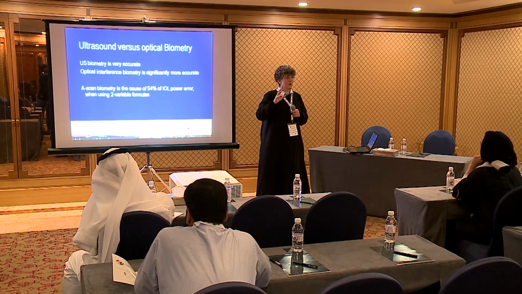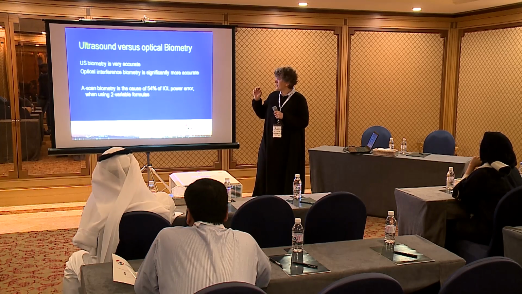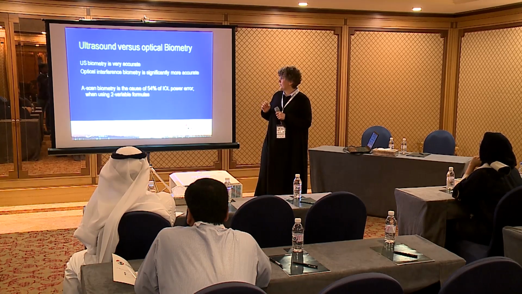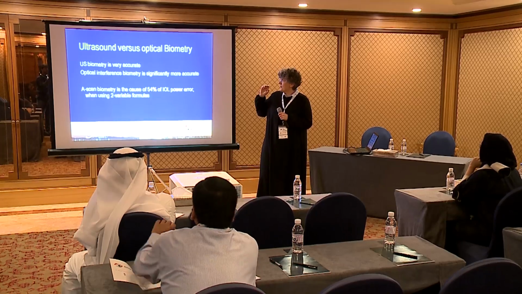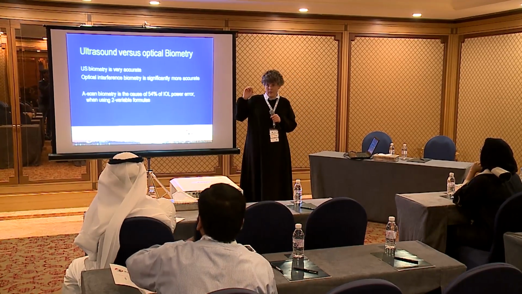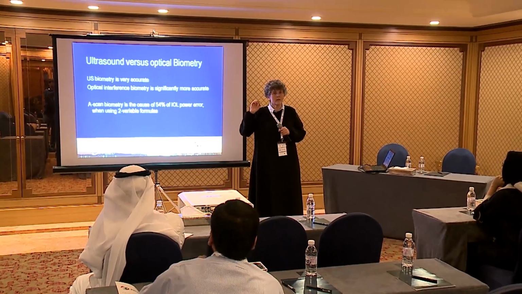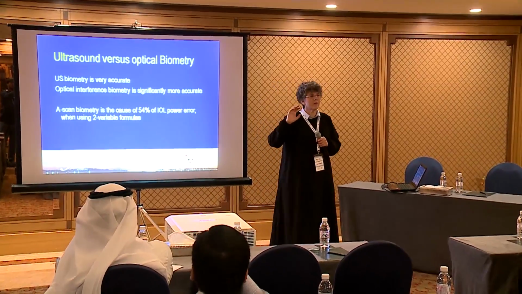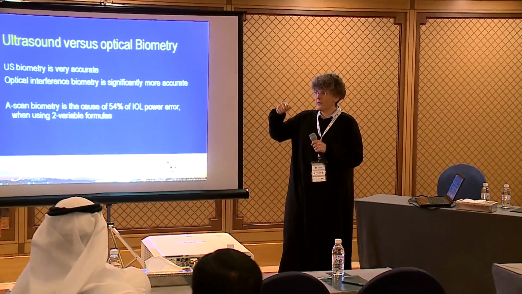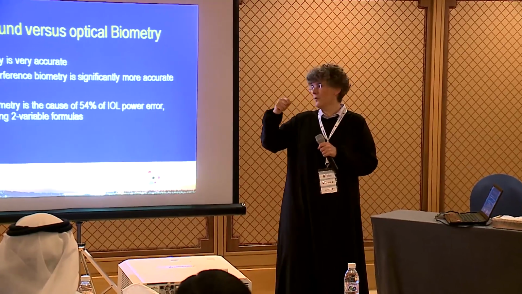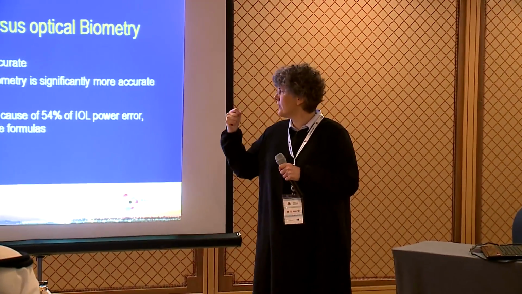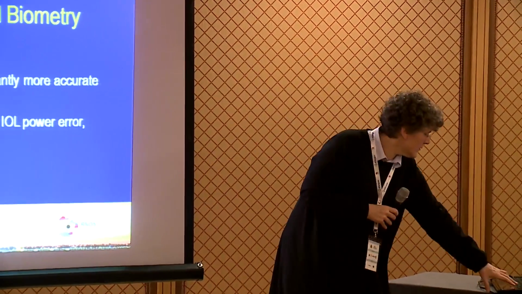Ultrasound biometry used to be the standard, and we still use it in very difficult eyes. And otherwise, we use optical interference. And the A scan, the ultrasound biometry, is like 54% of our mistakes because we press on the eye or we don't touch it enough, and then we get funny results.